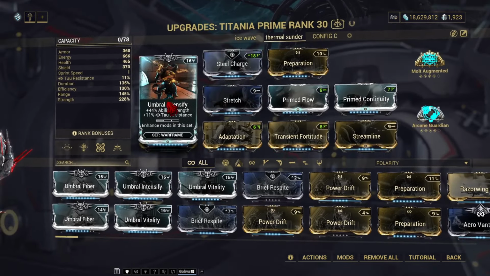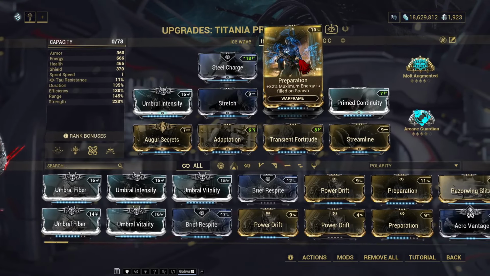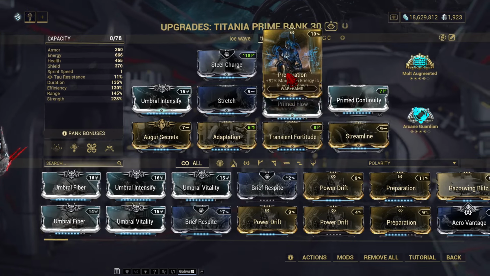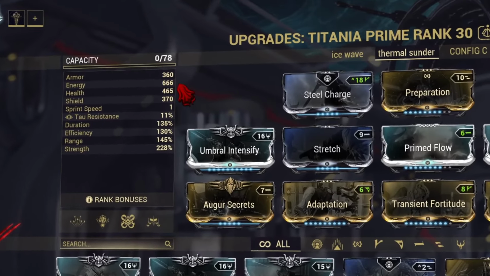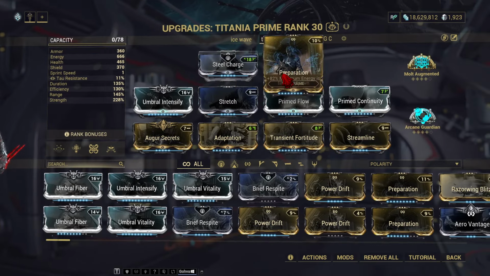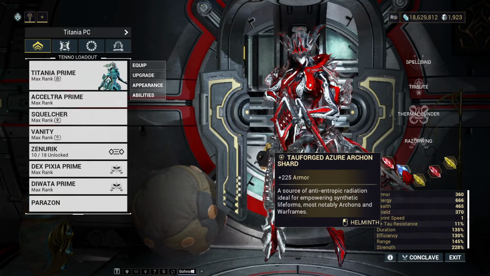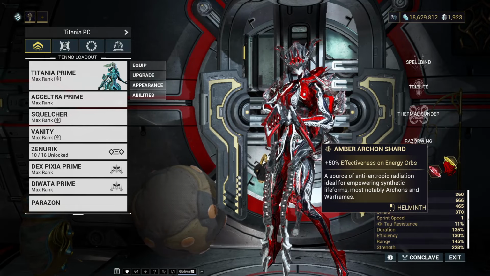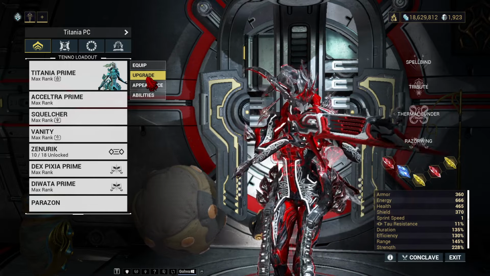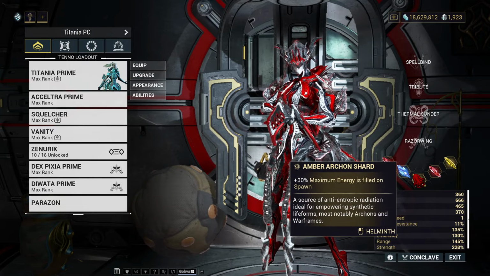I have Steel Charge in there, but I want full energy when I spawn in. Because I have this preparation mod in, and that's not fully fused, I get all of my number of the beast 666 energy. I get all of it, 666.1 energy, and that's because this Titania has Archon shards. Now these Archon shards are brilliant for this kind of stuff. You can see I've got 30% maximum energy filled on spawn, and with the 82% preparation mod, basically I've got my full energy when I spawn in, which is freaking awesome for stuff like this.